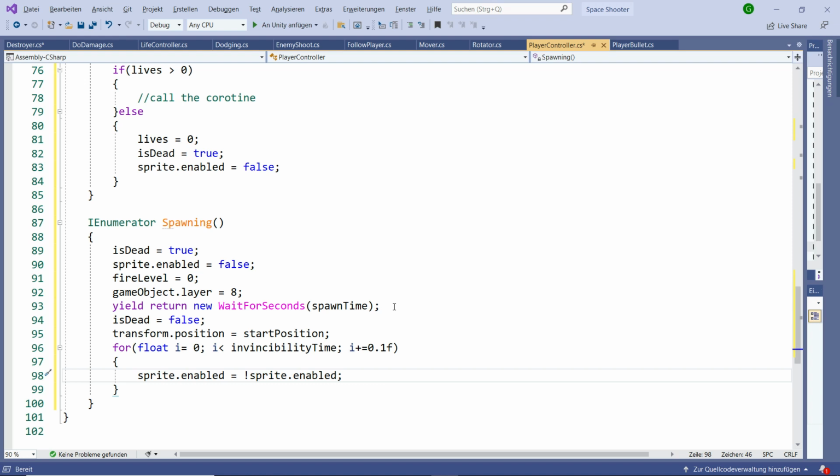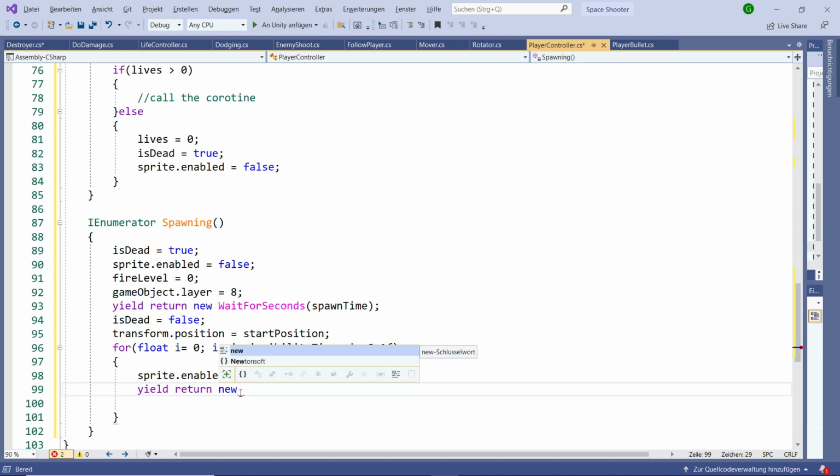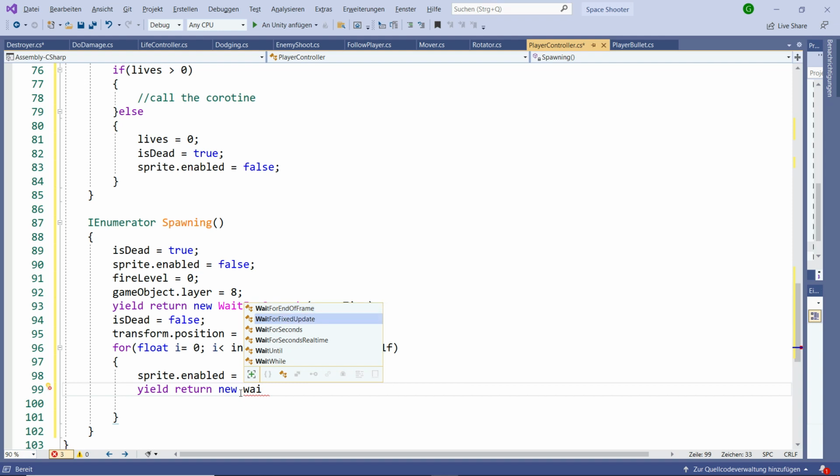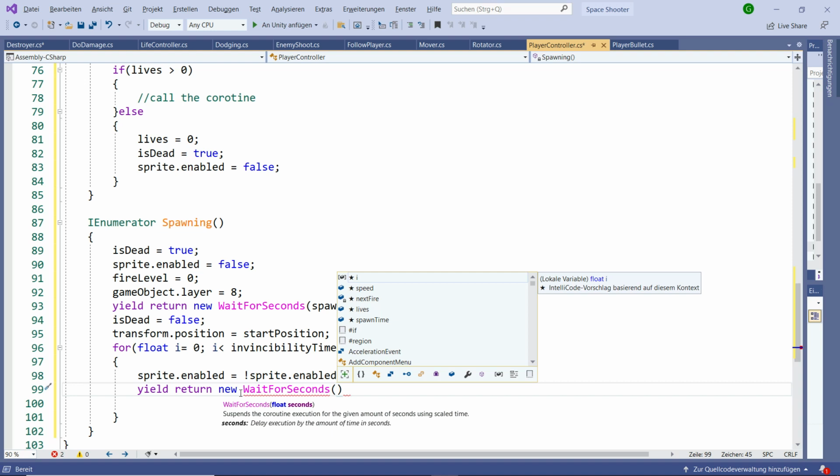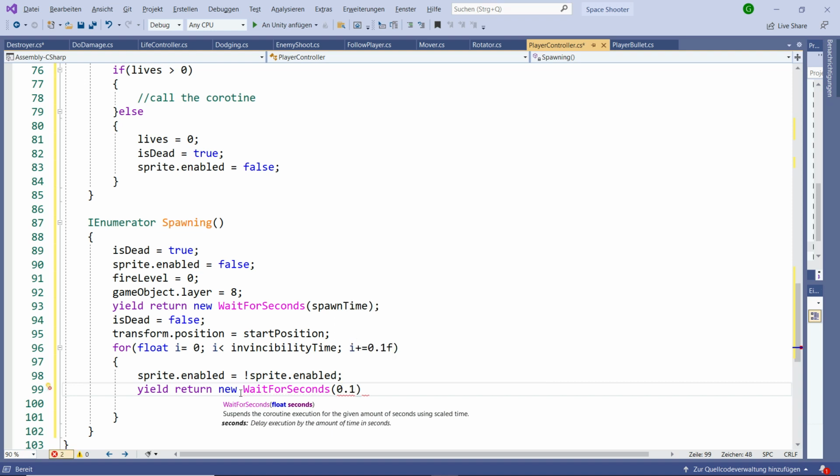So we are going to enable and disable again, enable, disable again, until we reach the end of the invincibility time. Then after that, we want yield return new WaitForSeconds, and that is our 0.1f.